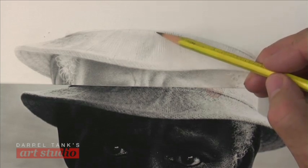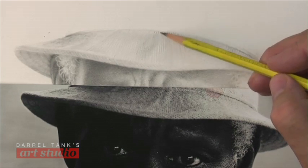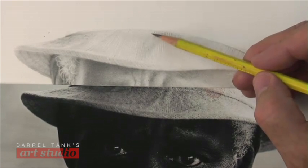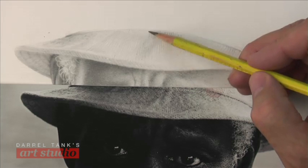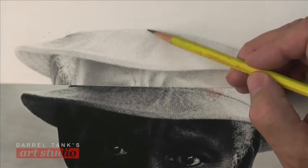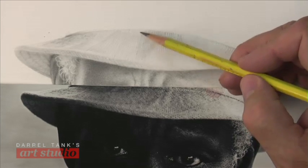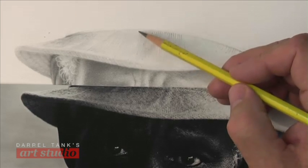And then we'll take our cross stroke and add some value in there, and we'll just make sure that everything gets darker as it goes towards that edge. I don't want to make too much out of the edge, though. I want to keep this somewhat of a suggestion because I don't have the rest of the hat. So I want to let something go away and let my mind finish it.